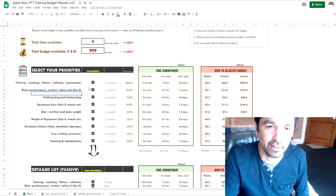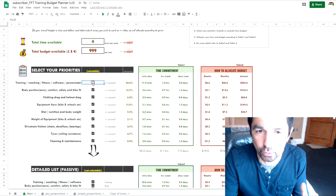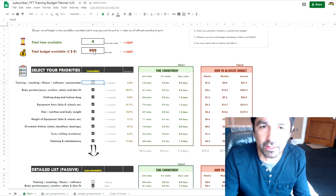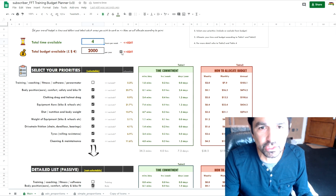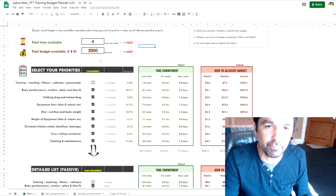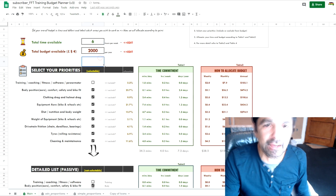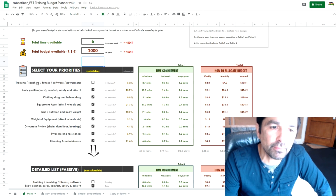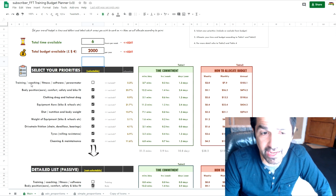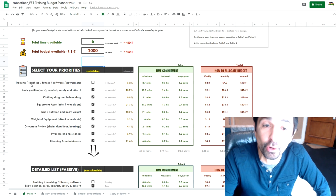That would be fine. So those kind of fitness goals plus the tech goals I'll put in there as a number one headline. Now you can either say, oh, I don't need to work on those this year because I already attended to all those. Okay, unselect that then. That's fine. So let's say my budget for the next year is $2,000. And you can change that budget, by the way, per week, per month, per year. And we'll do time budget in a minute, but let's say that in hours per week, I've got 6 hours, in general, to dedicate to cycling per week. So I've got a budget of 2,000, but I'm saying, actually, my training, coaching, fitness, they're all taken care of. No, miraculously, they're not, but I'm just saying, I'm not going to include that in the budget.